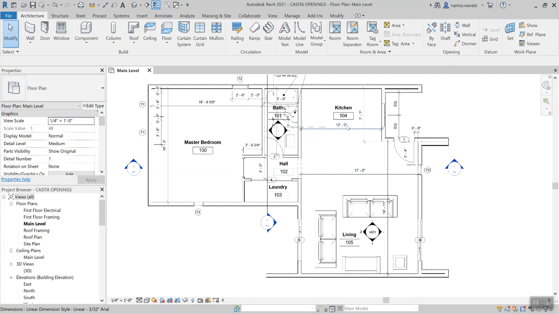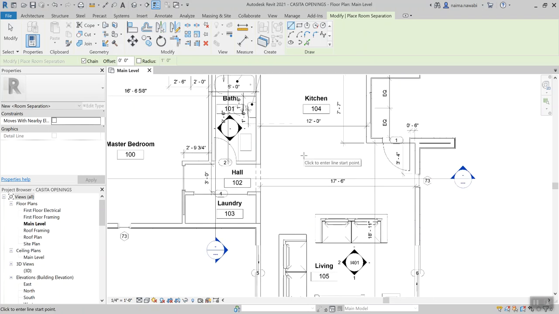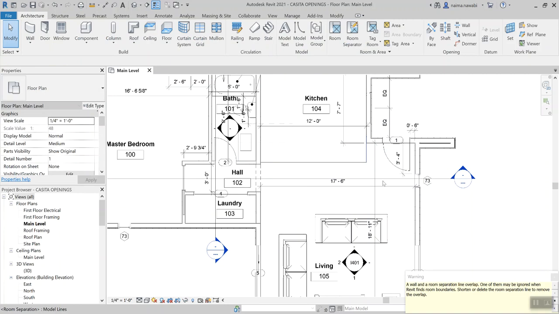Let's talk about the room separator first. So right next to room, there's a room separator. If I click on that, it takes me to sketch mode, and essentially I just need to draw a line or segment of lines that separates the kitchen from the living room. This doesn't have to be perfect, but you need to make sure it goes basically from one wall to another wall. So I'm going to come from here. Okay, so it's kind of mad something is overlapping. That's okay. Let's see if that makes it happy.